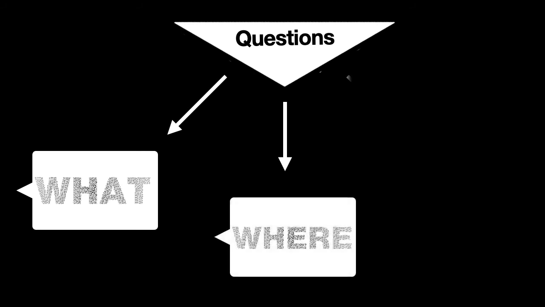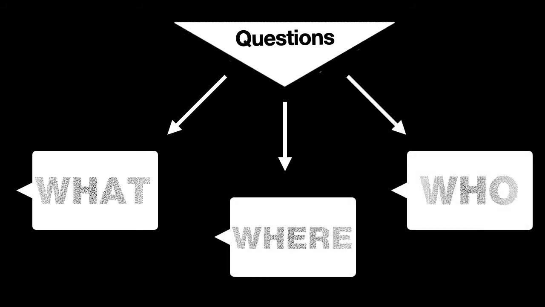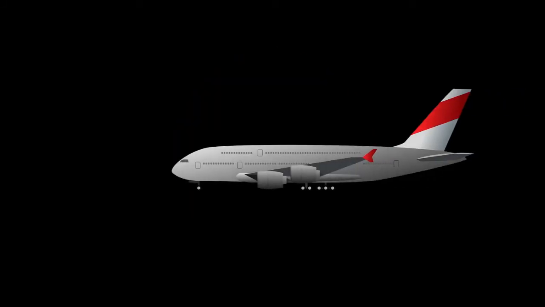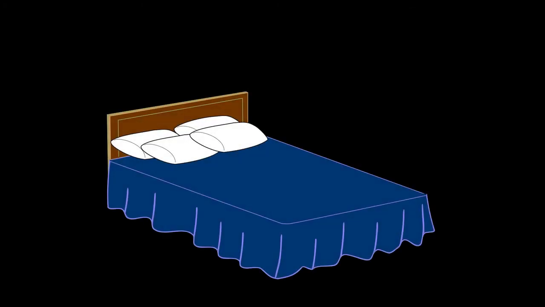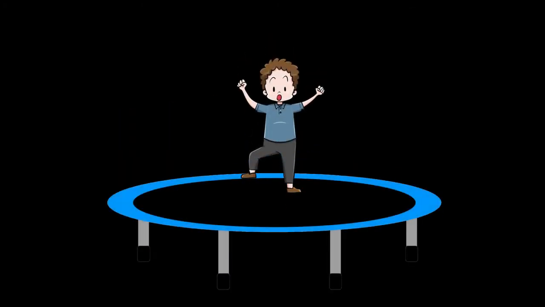Once your child begins to fill in your statements more regularly, introduce some simple questions. Keep the questions concrete. Start with what, where, then who questions before introducing more complex and abstract questions. Again, choose targets that are familiar to your child or relate to something he enjoys. Try questions such as, "What bounces?" or "What flies?" Then introduce questions like, "Where do you sleep?" and "Where do you jump?"